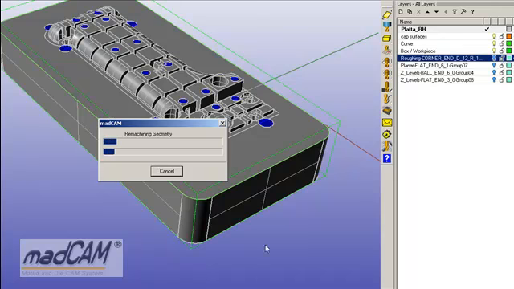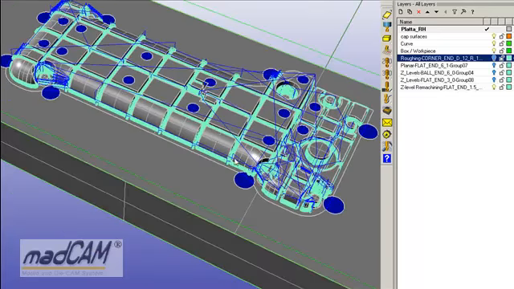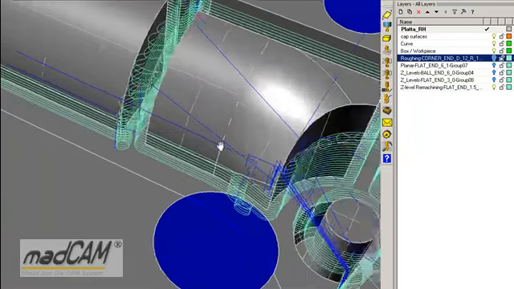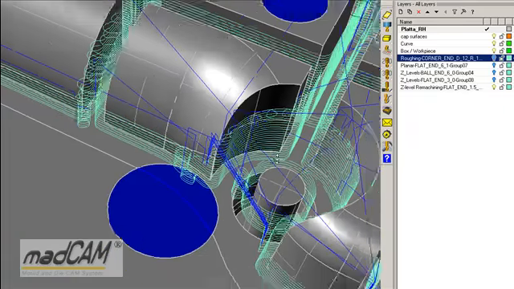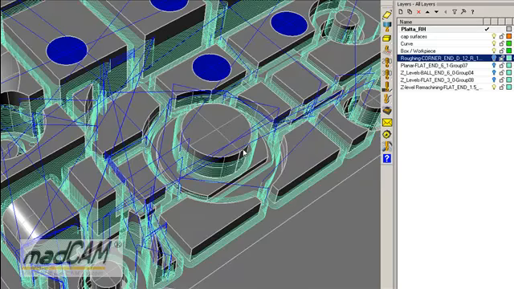Okay, click OK, and madCAM calculates the toolpath. And there we have the toolpath, and we can see it will only machine where the previous cutter couldn't reach material due to cutter size.